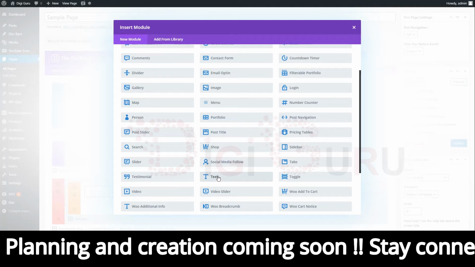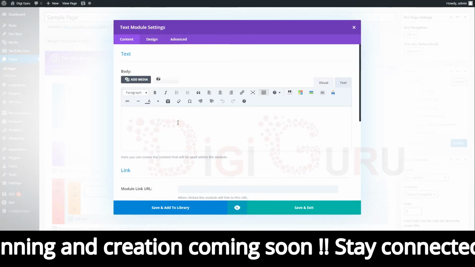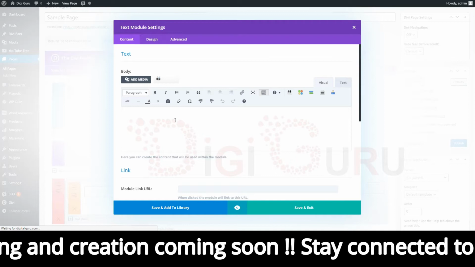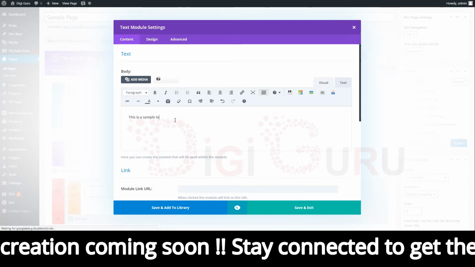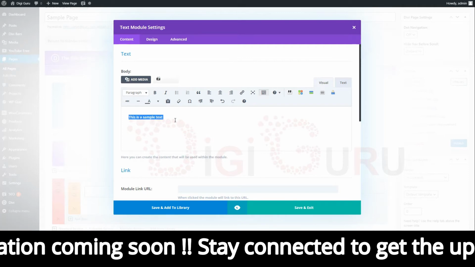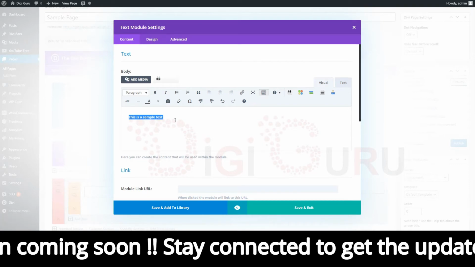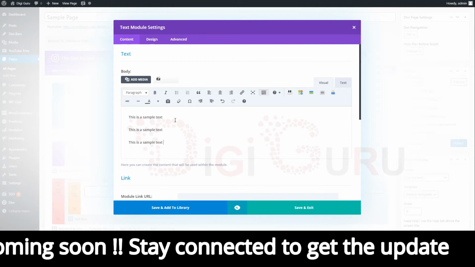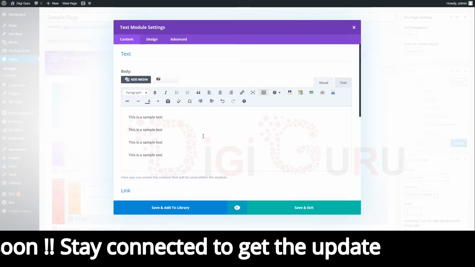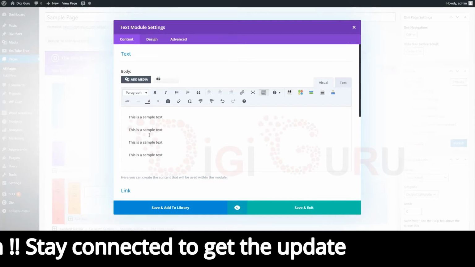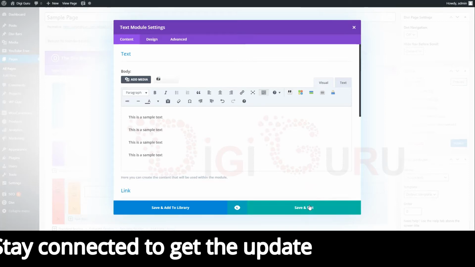So now the text will appear in front of us where we can write certain text. We would be selecting it and copying it a few times so that we can see a bit of text on the screen. So out here we have written certain text in the text module, and save and exit.